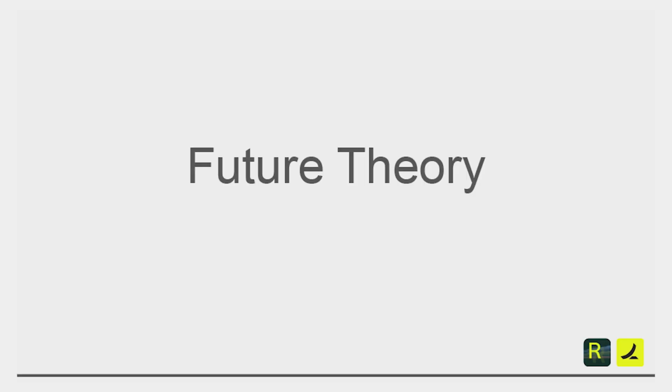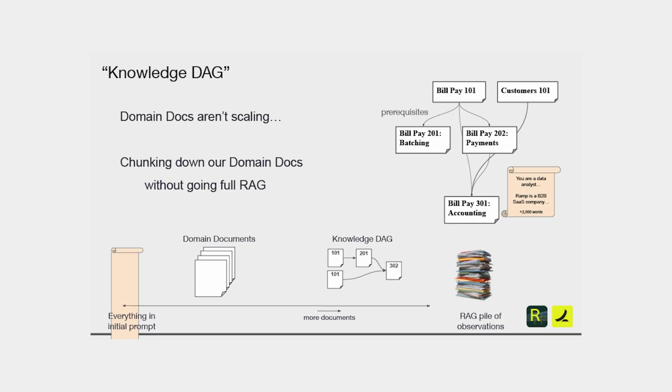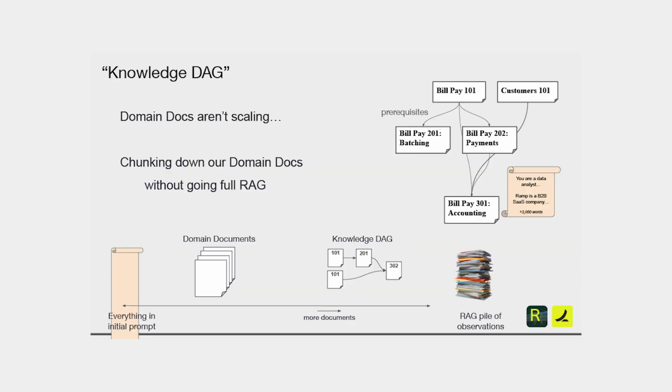And so now I will get into some future theory on how we plan on improving even this context layer. So that context layer does make sense, and it will work for a while, but we are going to run into the same issue where now each of those domain documents are going to also be large in size. And so we need to figure out a way in which we can break that out and be able to only feed the information or the context that RAMP research needs when it's answering a question specific to that context.